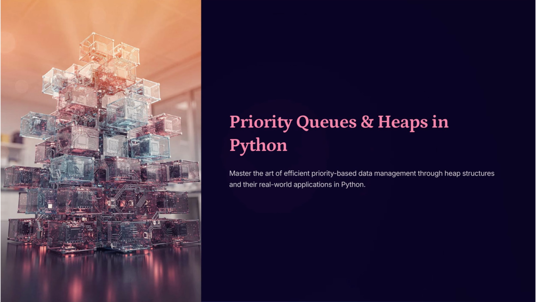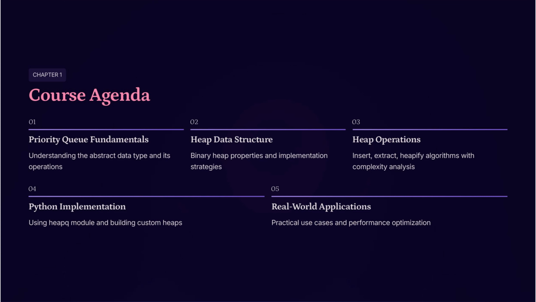performance in real-world scenarios. Binary heaps are a key data structure for implementing priority queues efficiently. They maintain a complete binary tree structure, ensuring the smallest element is always at the root. Operations like insert and extract min are performed in logarithmic time, making heaps ideal for scenarios requiring frequent priority updates and efficient retrieval of the highest priority element.